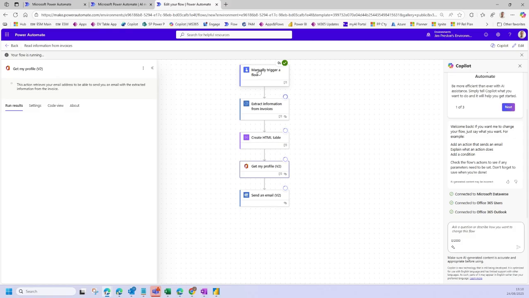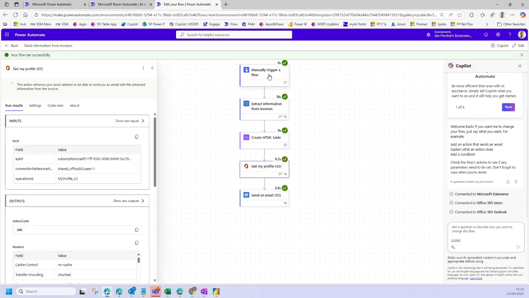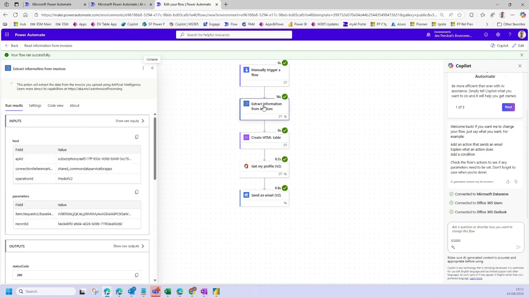You can always come into part1.com and manually trigger it, but often what you'd have is you might have flows that run on a daily basis. So you schedule them or automated. So for example, when an email arrives. So it's gone and got the information from the invoices.